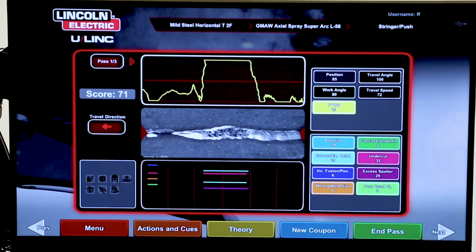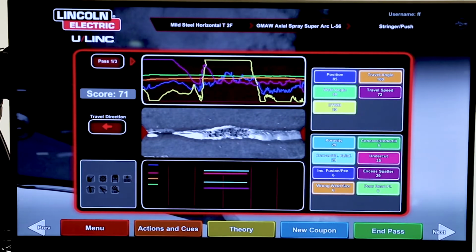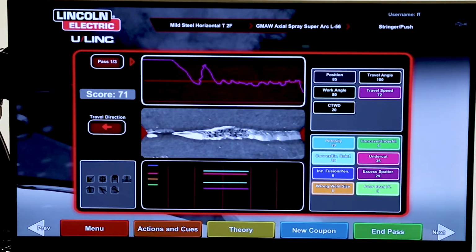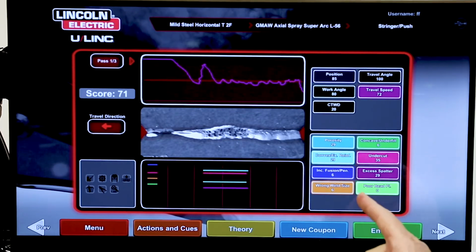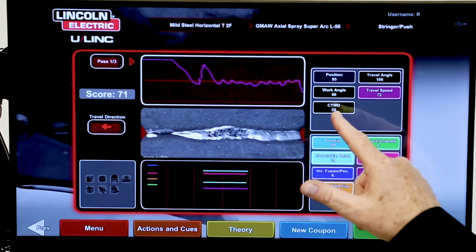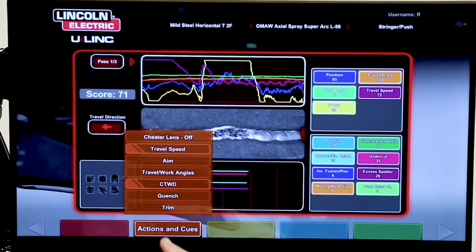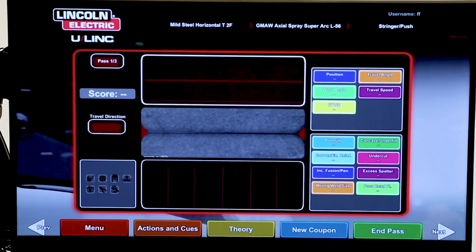But remember, I said it also gives corrective action. So I'll turn all 5 of these back on. And I noticed the other thing was my travel speed. Jordan had trouble with the travel speed. So what I'm going to do is do a corrective action on 2 things at one time. I'm going to do a corrective action on how far in and out I'm going, which is contact to work distance, and the travel speed. I'll turn these back on. I'll come over to actions and cues, and I'll do one for travel speed. I'll do one for contact to work distance. I'm going to give him a new coupon, and I'm going to have Jordan make another weld.